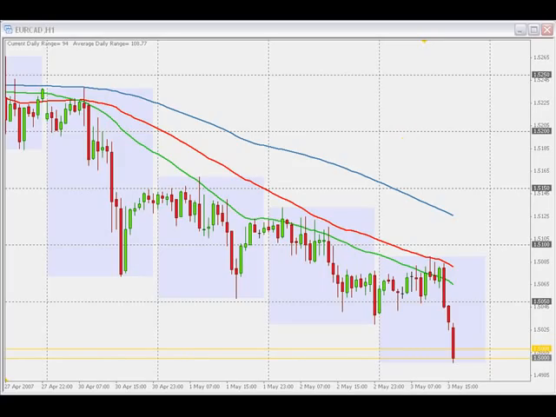I just don't want to double up my risk whenever I am involved in a trade related to one specific currency. I personally don't take a second trade that's related to that same currency. It's just common sense. It's money management. It's trying to minimize risk. If you're already in a trade, don't get involved in a second trade in the same currency. Search somewhere else for opportunities. You don't want to double up your risk.